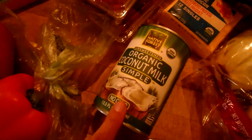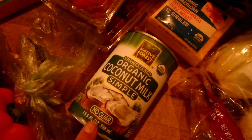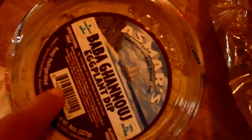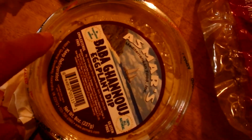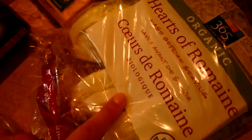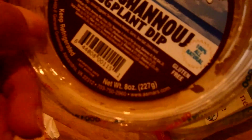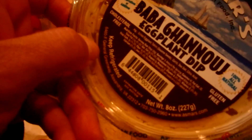I got one can of coconut milk — my husband sometimes puts it in his coffee and we use it for desserts every now and then. I picked up some frozen mango chunks and some baba ganoush, which is one of my husband's favorite healthy snacks. It's a grilled or roasted eggplant dip blended with tahini, which is ground sesame seeds, garlic, sea salt, and citric acid — it gets this really delicious smoky flavor.